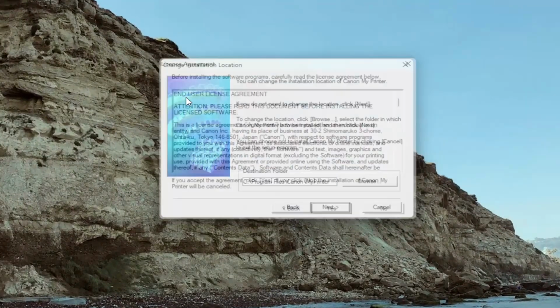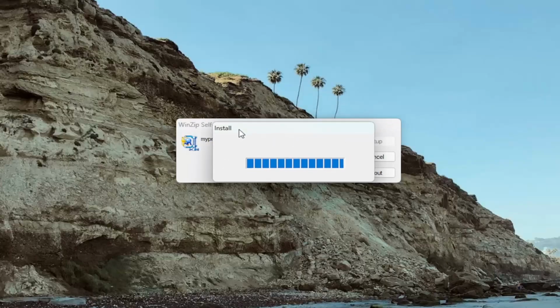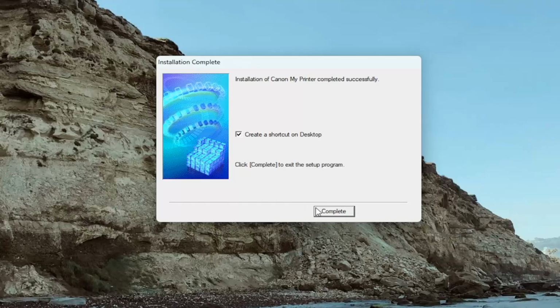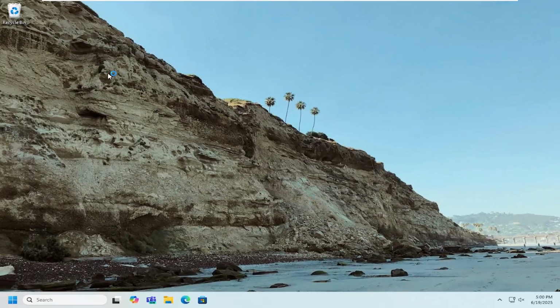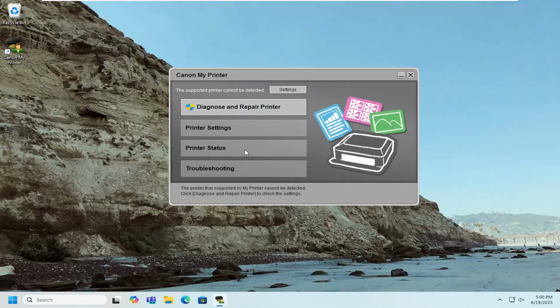And then just follow along with the installation guide here about setting up your country, region, as well as the file or folder path you want it installed. And then we are going to opt to create a shortcut on our desktop. And if you were to open that up, you should be able to see additional settings in here.